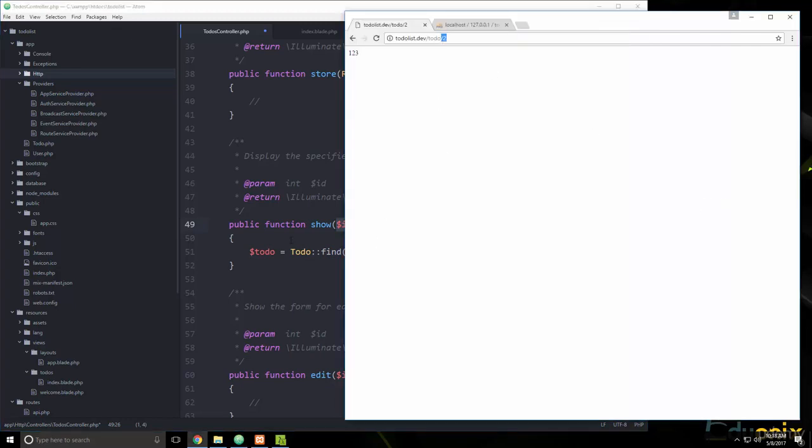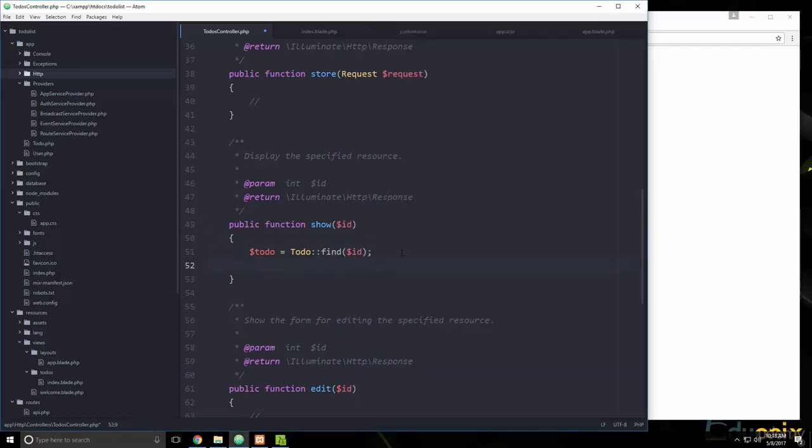Then we just want to load the view, so we'll say return view, and it's going to be to-dos dot show. And then we'll say with to-do singular, and then pass in that to-do variable.